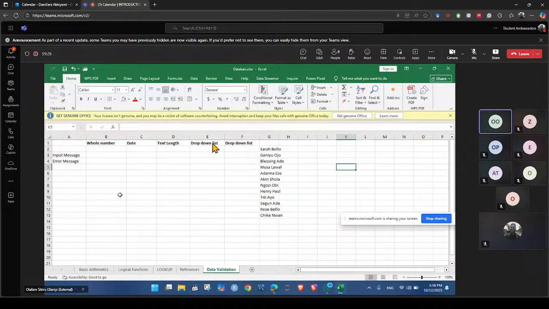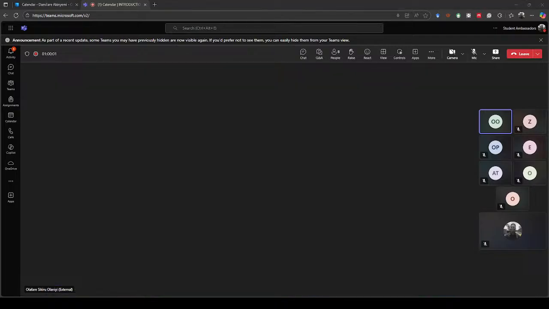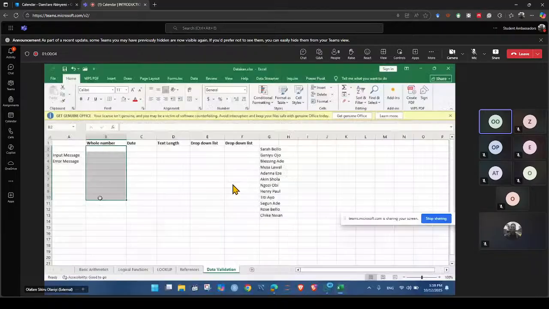Now, there are different data validations in Excel. So we have whole number, we have date, we have text length, we have drop down list, like that. But let's take it one by one. Let's start with the whole number. Now, if you want to do data validation, let's say I highlight from row 2 to row 10. I want to set particular numbers that can only be written in these cells. These are the numbers that I can only write between row 2 and row 10. Any other number, it has to flag an error for me.